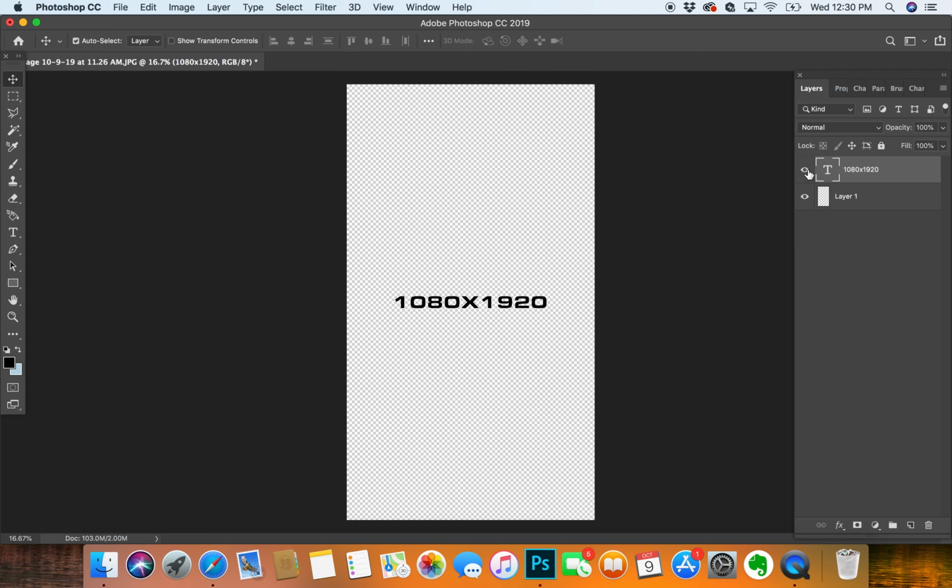Okay, so first thing, I know that there are many different apps to create this. I'm showing you how to do that in Adobe Photoshop, right? The first thing that I did was to create a file, 1080 by 1920. It's like 16 by 9, right? And I'll create a simple template here to show you how I usually do this.